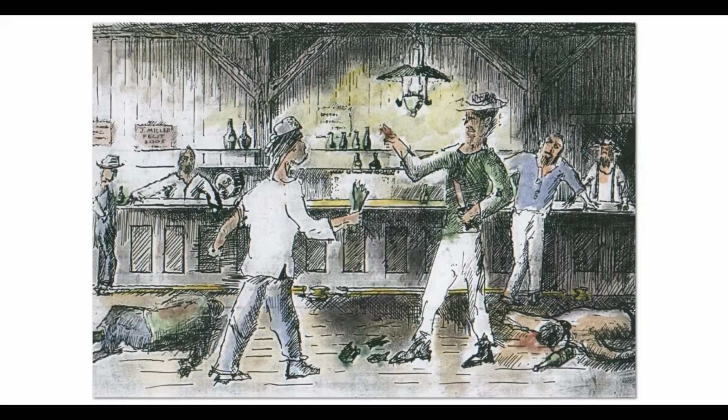And this is what the guys did when they had time on their hands. When it was a rainy day or when they were on strike, they wandered into Greensburg, and the people in Greensburg were not happy to see them coming, because this is the kind of trouble they often got into. Fortunately, it only happened once that someone actually got killed in one of the bars in Greensburg, the guys from the railroad. Here you see two of the guys going at it, and a couple of guys already on the floor. Homer Simpson back here tending bar.